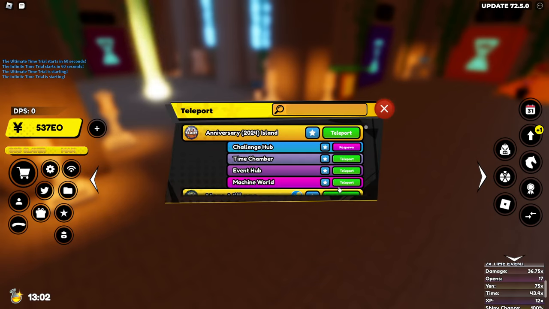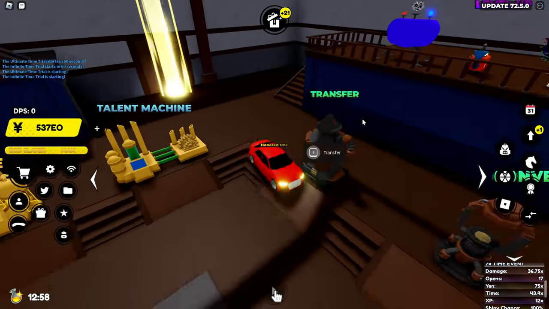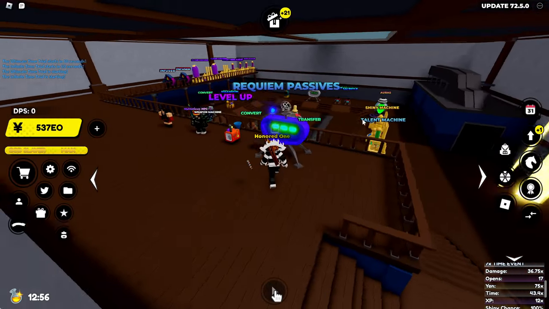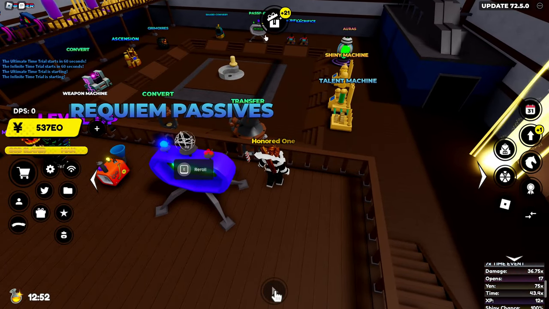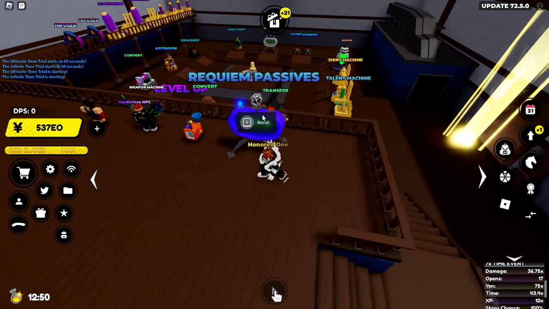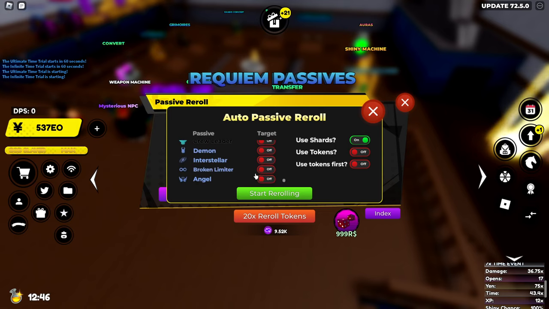I actually forgot to show you how to do it. I mean, I said how to do it, but I didn't actually show you. This is the cheap machine where you should roll if you're new. This is the expensive machine if you have a lot of stuff. But yeah, when you're auto rolling, this is how you select it. Boom, boom, boom, boom, boom.